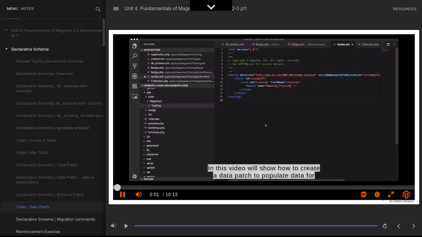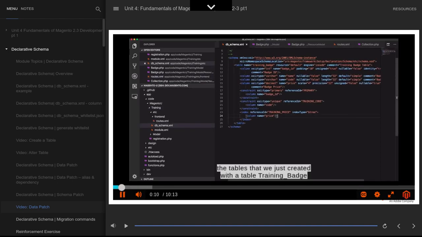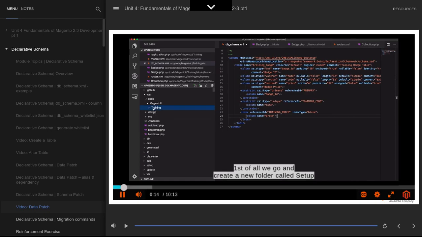In this video, we will show how to create a data patch to populate data for the table that we just created. For the table training page, first of all, we go and create a new folder called setup.